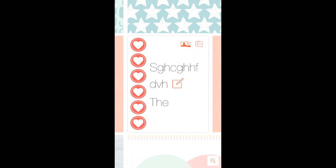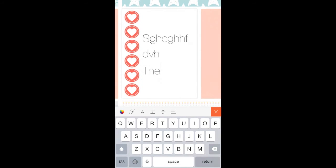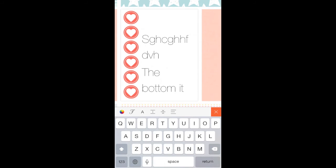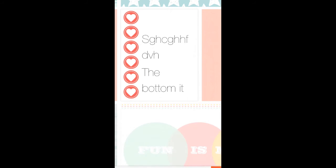Oh, and then one thing too is you can manually type in everything, or if you click the microphone at the bottom, it will type in what you're saying. See how it's typing in what I'm saying right now, and then you push done. So if you want to not have to type in the whole thing, you can just use the microphone and get your journaling done super fast.